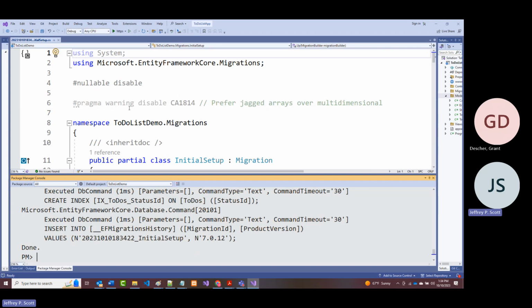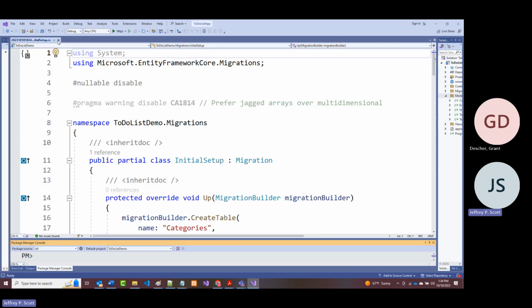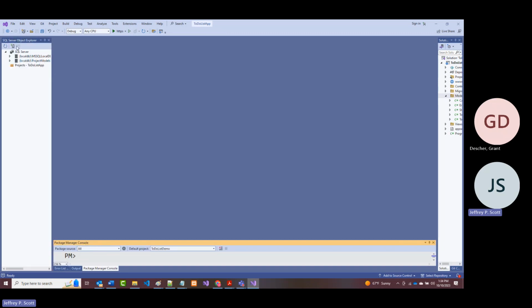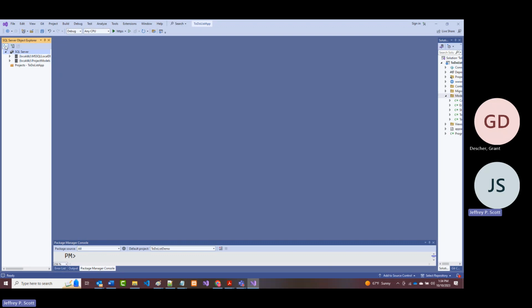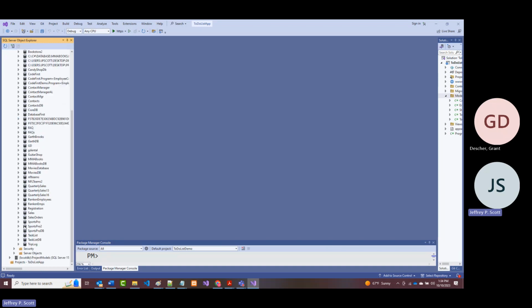Okay. All right, no yellow or green is good. Yellow typically just is a warning, but I like to have nothing there if possible. So we've now got the database, or should. So I'm going to go back into my SQL Server Object Explorer, refresh, go down here, open up the database.